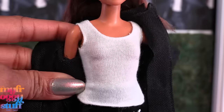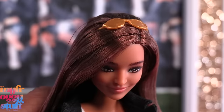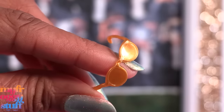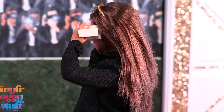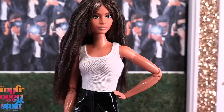She wears a white tank top that looks very similar to the ones from Creatable World, and a short black faux leather skirt. She also comes with a pair of gold sunglasses — mine are dented in the middle from the rubber band in the packaging — and she has a white Barbie cell phone with a hand bracket on the back.